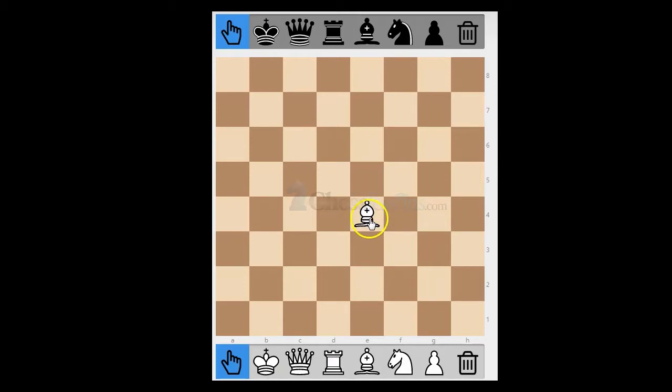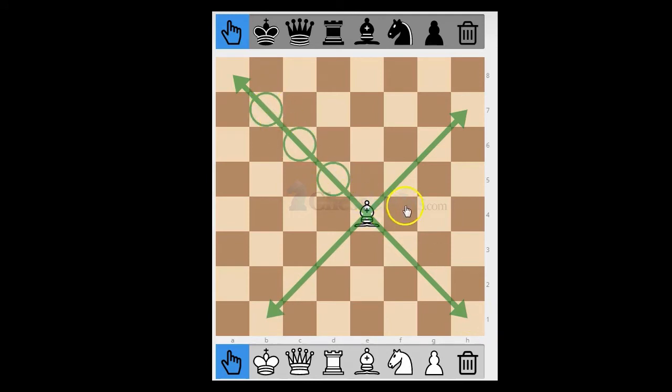So this bishop can move this way, for instance. It can also move back toward its side of the board. So bishops can also move forward and back, and of course on this diagonal as well. So this bishop can move to any of these squares. It can of course stop anywhere in between, or it can go to the very end square according to the player's choosing.